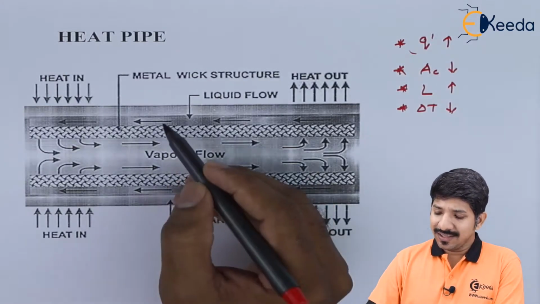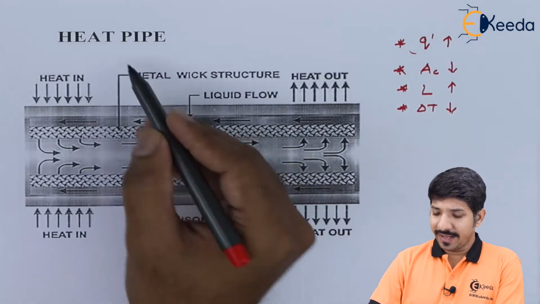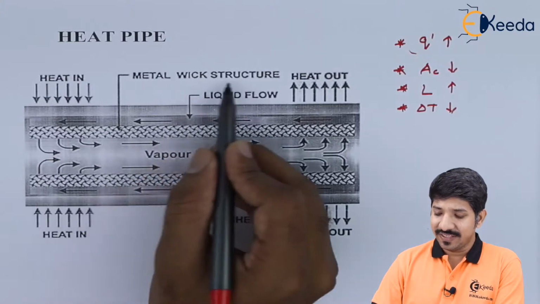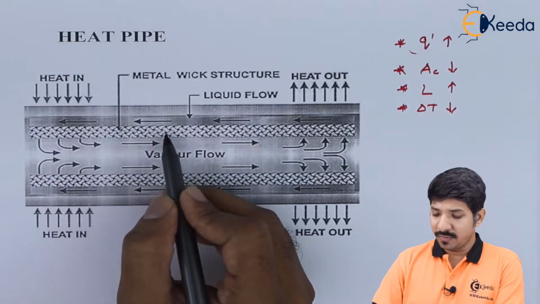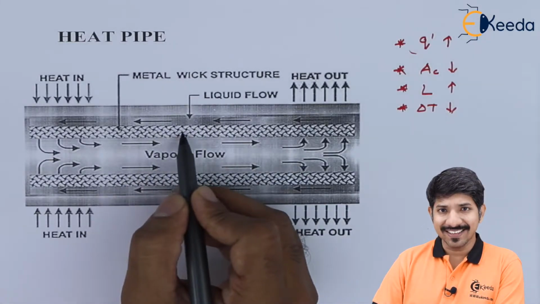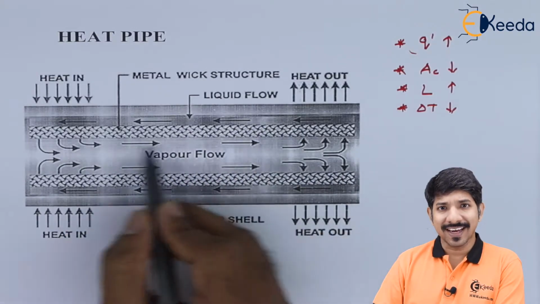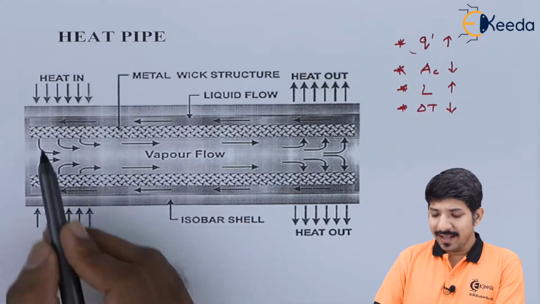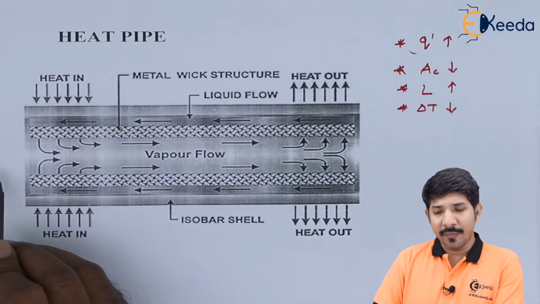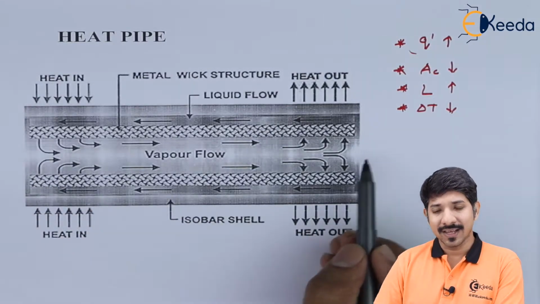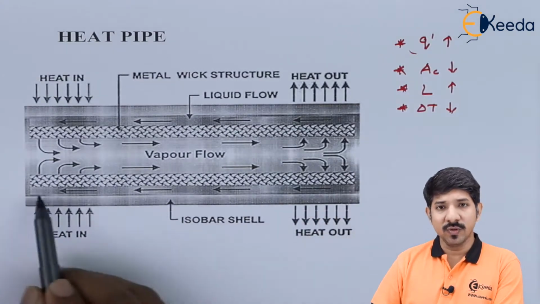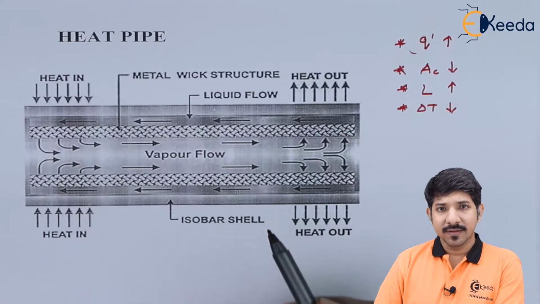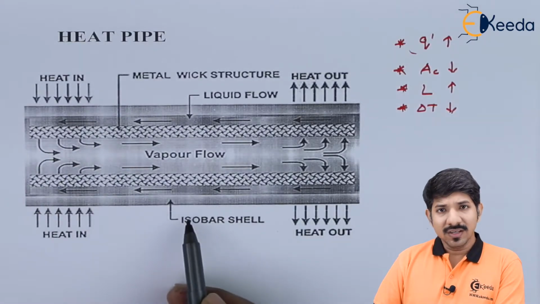So basically there are only three materials in a heat pipe. One is a thin shell, then the wicked structure material, which is for the sake of condensing gases, and then there is a fluid inside this. So from the construction point of view, that is the only part. To the left hand there will be an evaporator, and to the right hand there will be a condenser, and then a long thin tube will be there. Now this is what they call a heat pipe. So this is all about the construction.